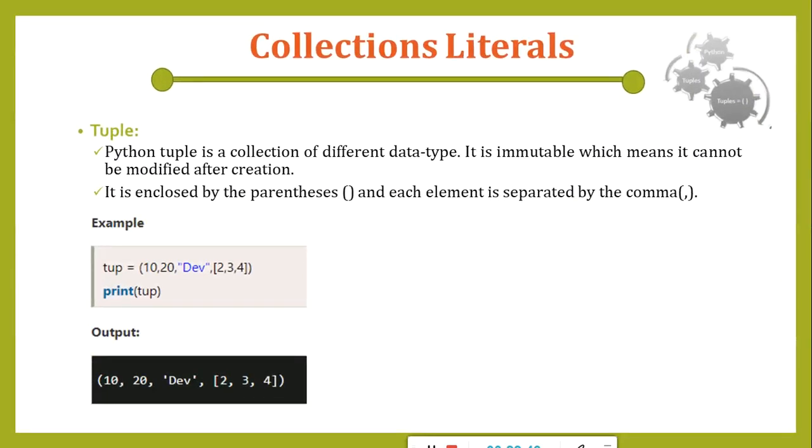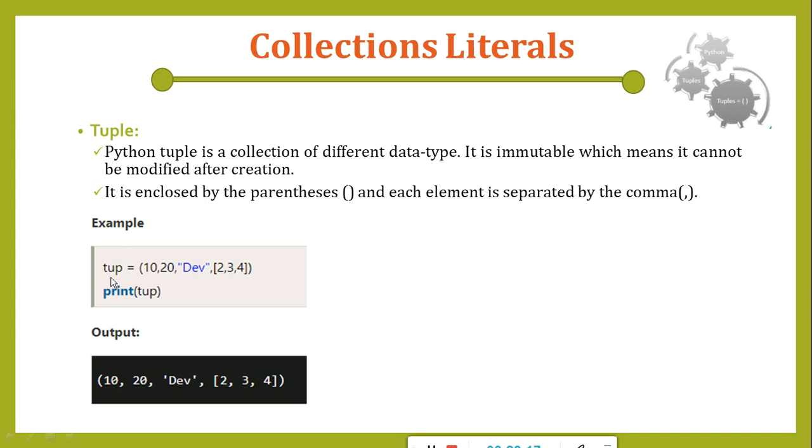Then moving forward to the tuple. This also holds a collection of different data types, but it comes under the category of immutable data types, meaning we cannot change or alter any elements, or modify any part of the tuple. While writing different data types within a tuple, every value is separated by a comma and represented in parentheses. These rounded brackets should be used while declaring the tuple.